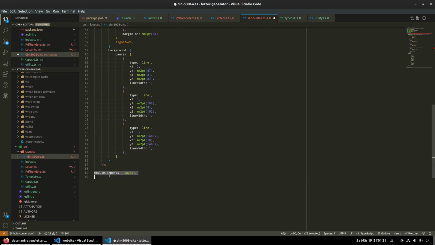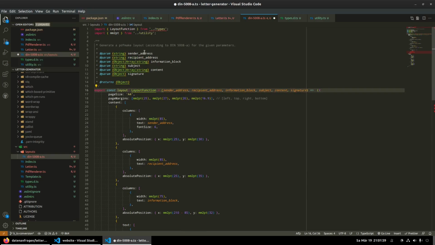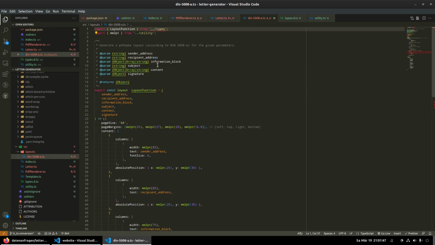Go, module.exports, and our layout is now a layout function. Like that. Yep, that's the same. No, it's not at the same level. Why don't you like that? Now you do. Interesting.